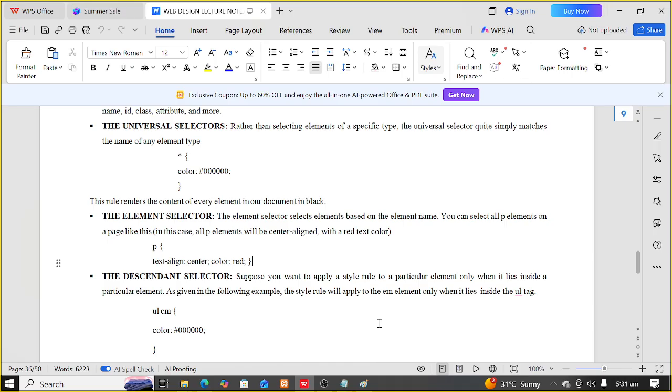So if I want to work on descendant elements, I need to pick the ordered list. The ordered list has to come first because it is what is housing the LI. So after the ordered list, then the LI will come. You can add like 2 to 3 selectors at the same time before the curly braces. All of them will work.